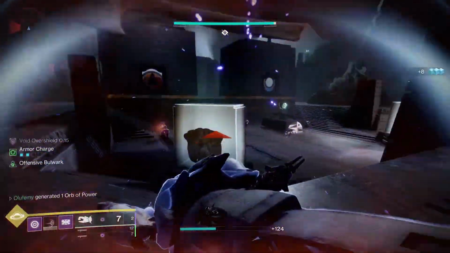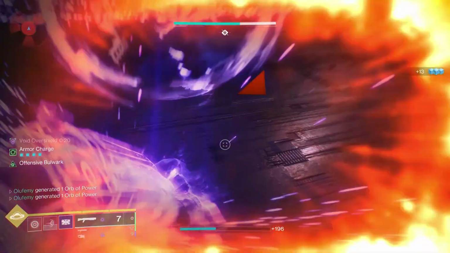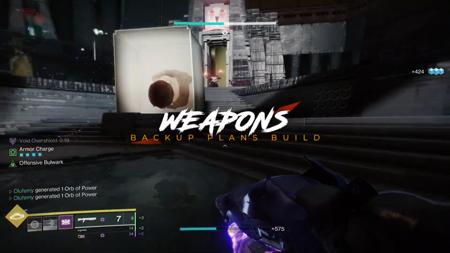If you've tried using the No Backup Plans before, you've probably run into an issue with running out of ammo really quickly. I figured out a way to fix that, and I'm going to explain that by discussing our weapon setup. We'll start with the exotic, which is the Tractor Cannon.